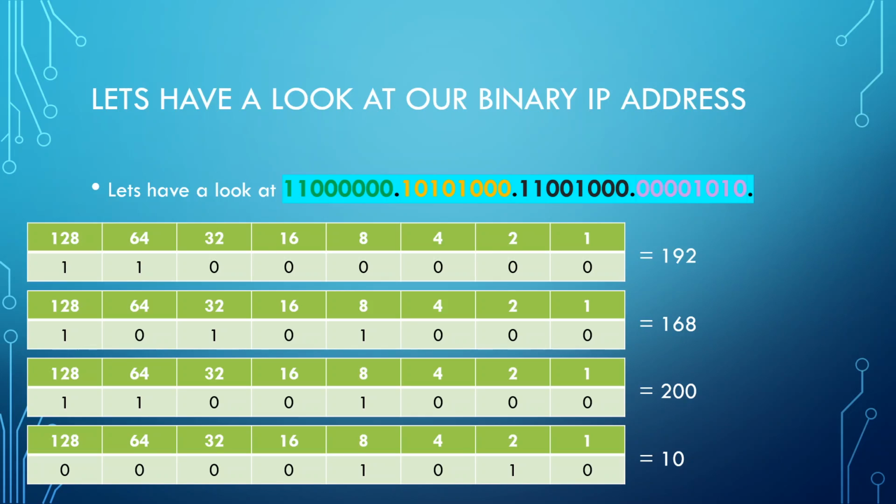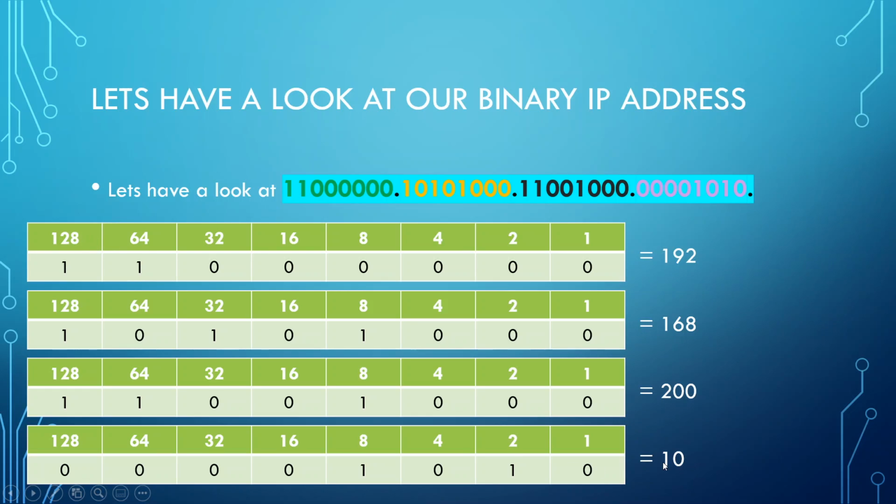Now, I know what you're thinking. What if I want to convert from decimal to binary? Then all we do is we still write out this chart. So again, we do this per octet. Let's say that we wanted to convert 192 into its binary equivalent. When we're doing decimal to binary conversions, we write this chart and say, okay, moving from left to right, based on the numbers I have available, what numbers do I need to add together to make up 192? In this case, I know it's going to be 128 plus 64.